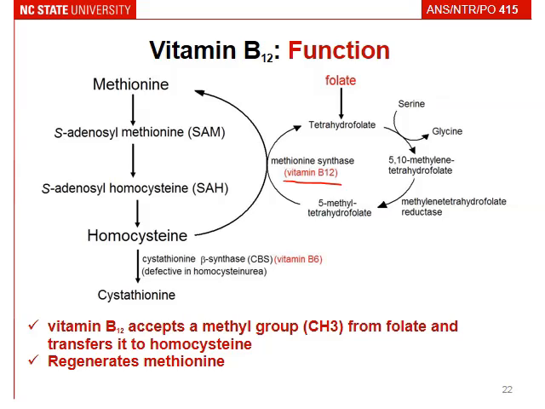So we get regeneration of methionine, regeneration of our THF. So basically, if we don't have our B12, we are not going to regenerate our THF, and therefore we're going to have over here the other component of the cycle, our purines and pyrimidines, and so we're not going to be able to synthesize that, which is going to affect our DNA synthesis.